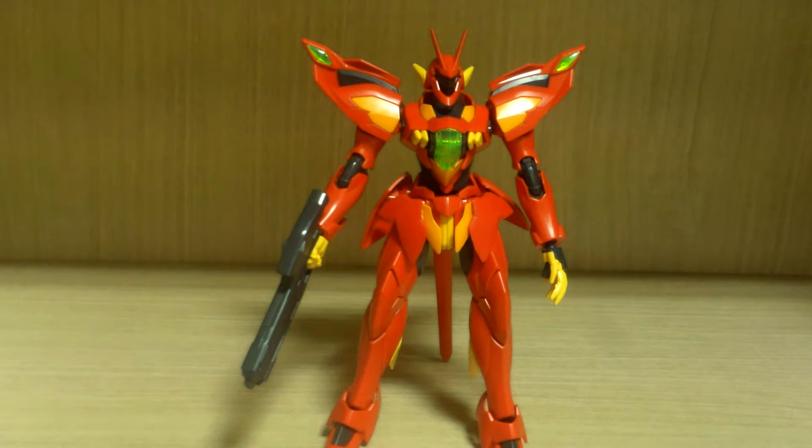Now, this kit is a special kit. I didn't exactly buy this, I basically obtained it from someone. The person who gave it to me told me not to mention his name or anything that can give off his identity. I am not going to say anything about his identity, but once again, I really like to thank my friend for that. So yeah, let's go on to the review.